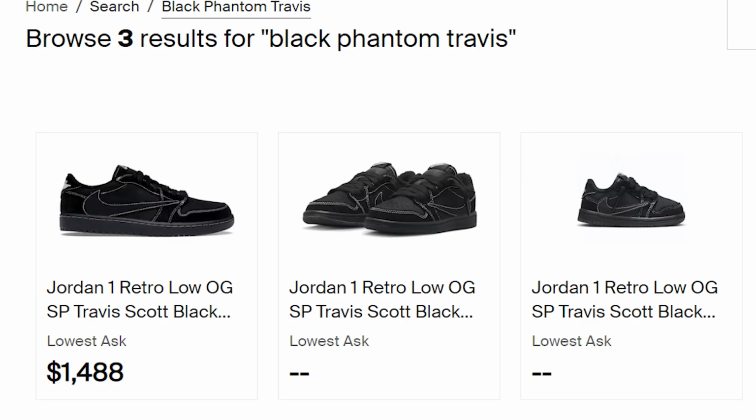On Sneakers and on Travis's site, they will be dropping a full size run of this shoe. So you guys want to be entering up on literally every size because they are all going to be profitable. My manual sneakers account literally hit on the reverse mochas in a preschool size. I ended up making like $100 off them. So definitely make sure you're entering up on all sizes on sneakers.